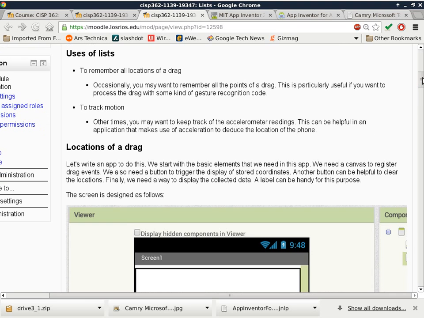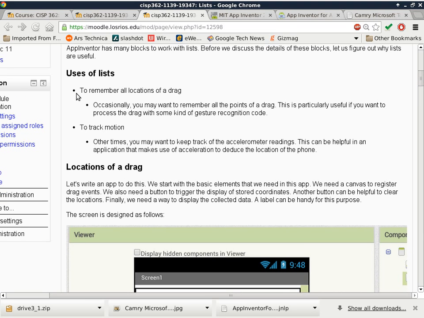Now, the applications or the use of lists, the first one, just illustrates one thing that you might want to do. It's kind of advanced in a way, but at the same time, the app itself, to get this done, is actually pretty easy. Now, when you're dragging in the canvas, okay, in some cases, you can process the drag as it happens, okay? Especially when you want to draw something on the canvas, you can just say, I want to connect lines between the dots of a drag, and that's it. I mean, that's pretty easy to do.